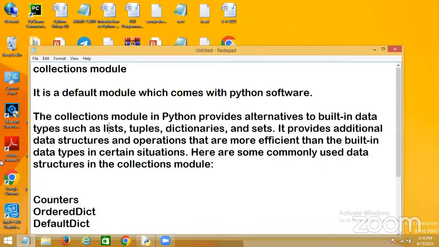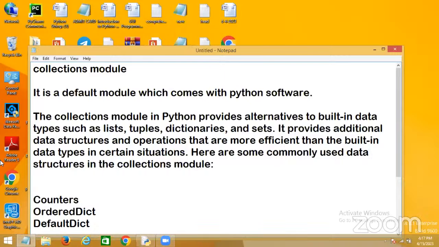These are built-in data types provided by Python. It provides additional data structures and operations that are more efficient than built-in data types in certain situations.